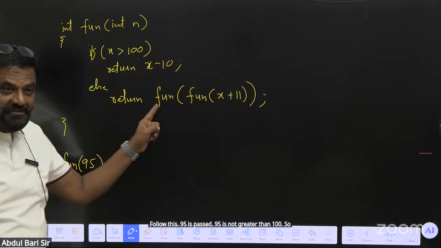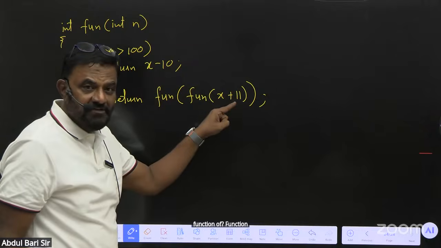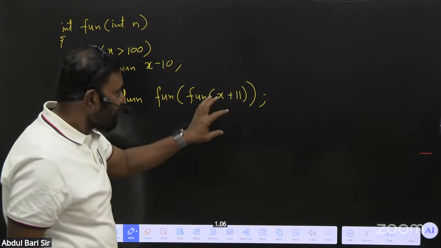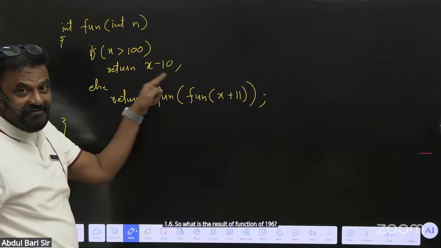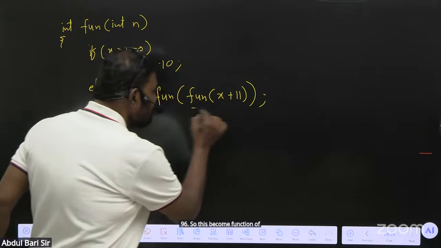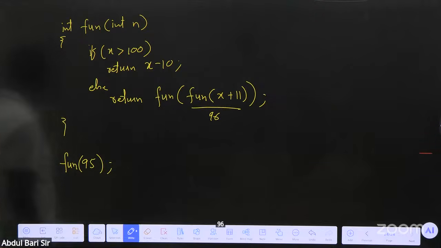So it will come here. Function of 95 plus 11. How much? 106. So what is the result of function of 106? 96. So this becomes function of the result of this one, 96.